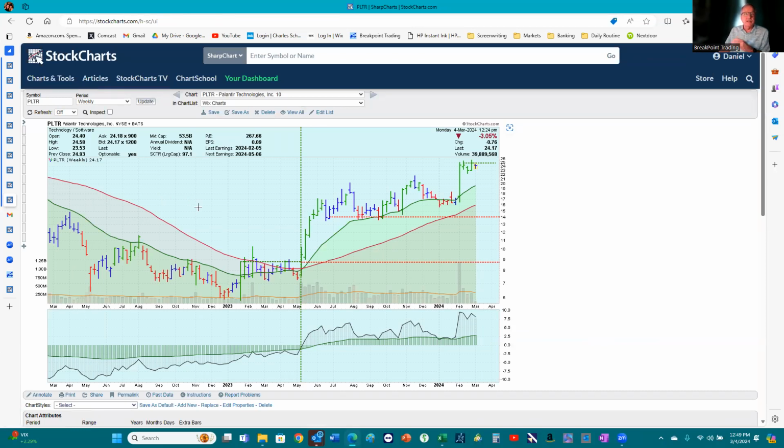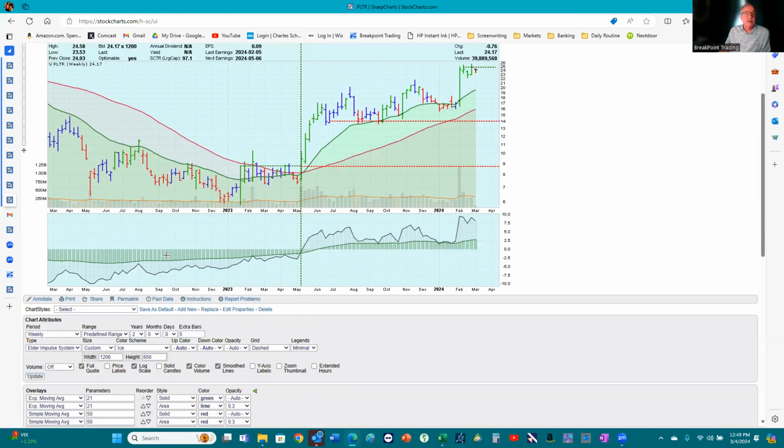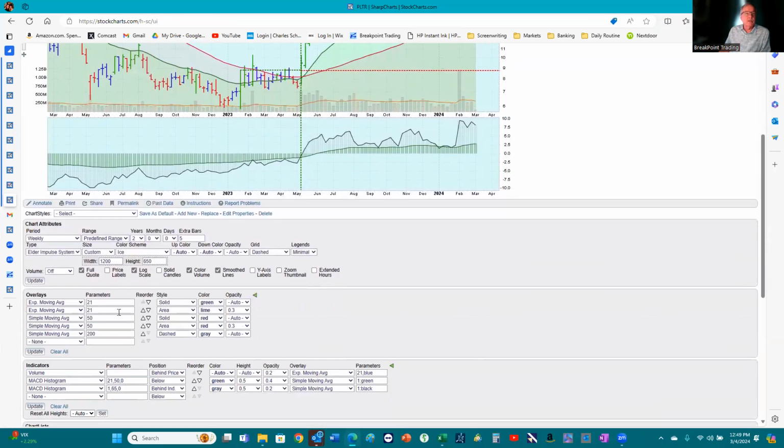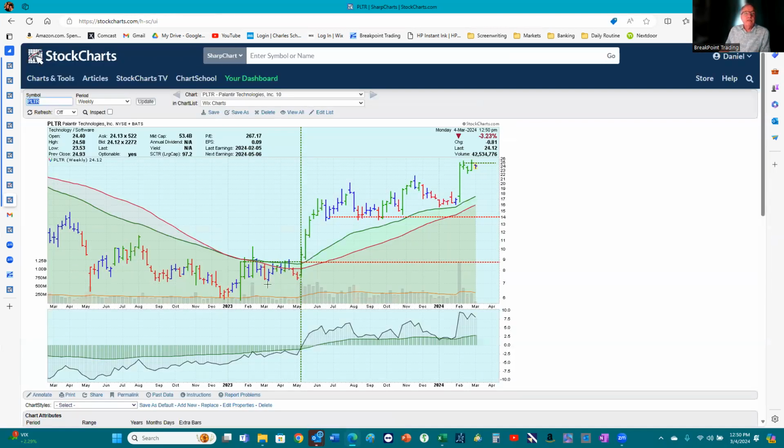In this case now, instead of using a daily chart, I'm using a weekly chart. Instead of a 21, we're going to use a 40 down here. So there's the 40. In this case, you can see where the support lines are. These are major supports now because this is a weekly chart. You can see down here, this is in May, where the signal down below crossed over. So that's the entry point right there in May, rather than back here.